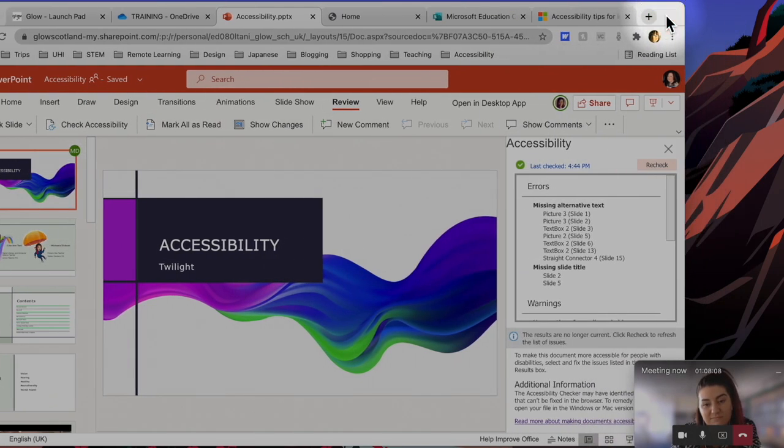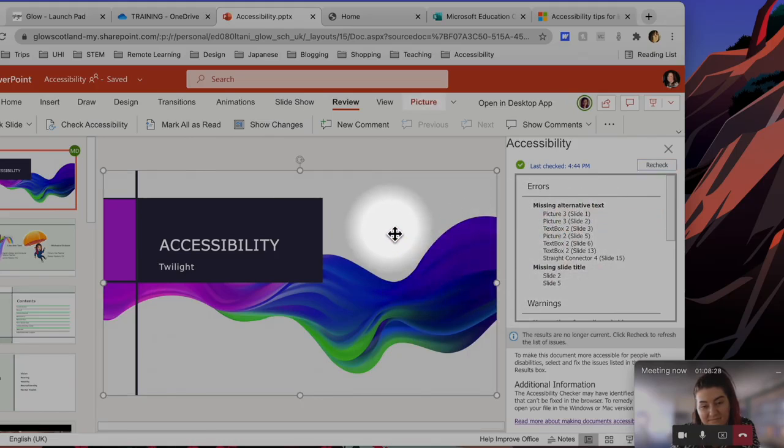And what it does is that it goes through and it checks how your document will work for pupils with visual impairments, and it will generate errors, for example, as it has done here, where it says missing alternative text. Now what that means is if you have a pupil using a screen reader device, the screen reader can read the title text. However, a screen reader can't read a picture. It's impossible. It can't do that. So what you have to do is have alternative text that therefore makes the screen reader able to tell the person using it what the image is of.